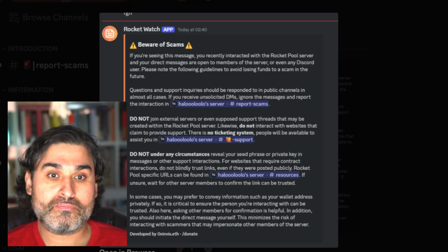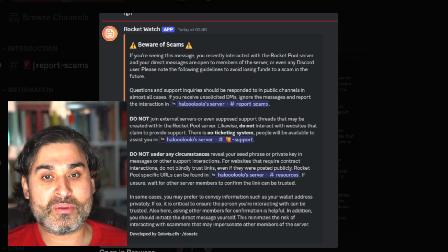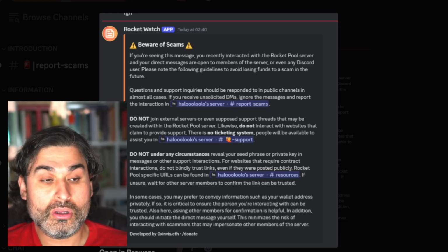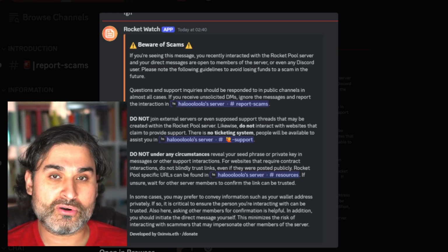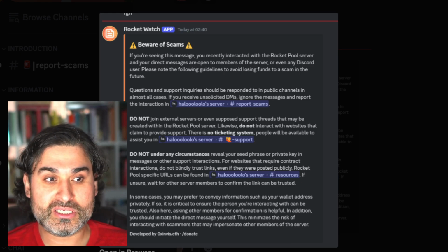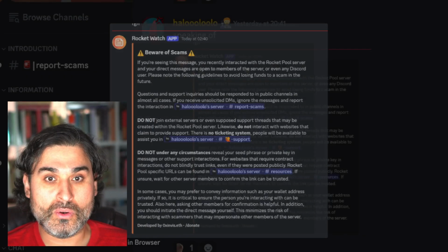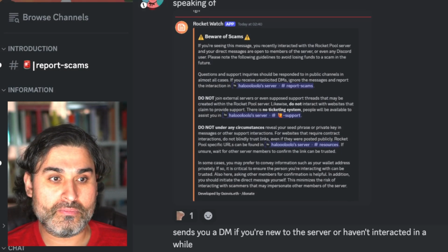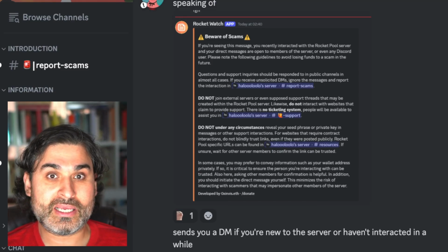Sadly, the people who are watching this probably aren't the kind of people who will be falling for scams in support, but please stay vigilant because it is really, really a dark forest out there. Even people who have been around for a while, node operators, you'd think they might know a thing or two, but even they can get scammed. So I think it would be really great if we can get that working. Thanks, Lido, for putting that together.